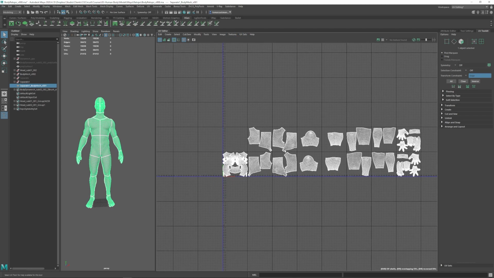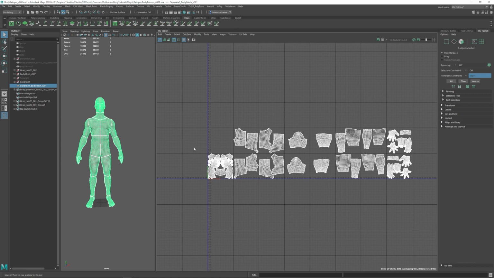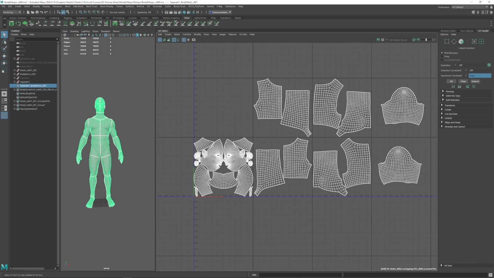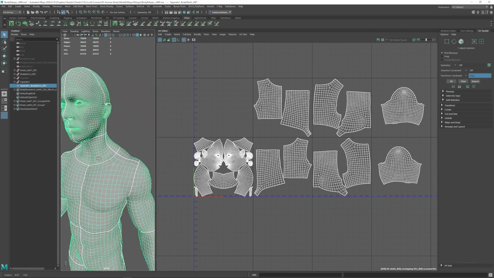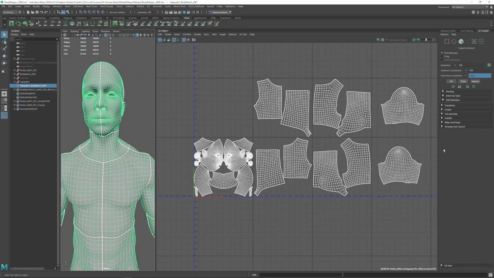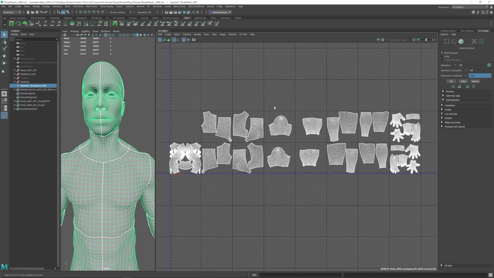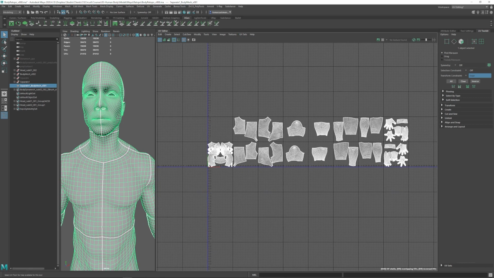For example, if we wanted to change all these UVs into one UDIM, but we still want to keep the UVs for the head because we want to transfer the attributes as we mentioned before, with the head alone or with the body alone, we can do that. But in our case, we will keep this UV set just to have it there, and then in map1 we will take this and change the UVs a bit to get them all in a smaller number of UDIMs and with fewer cuts in the body.